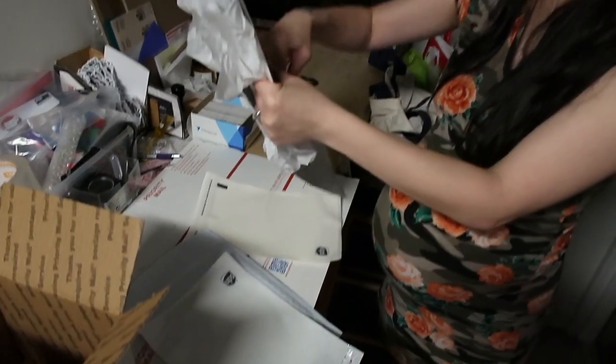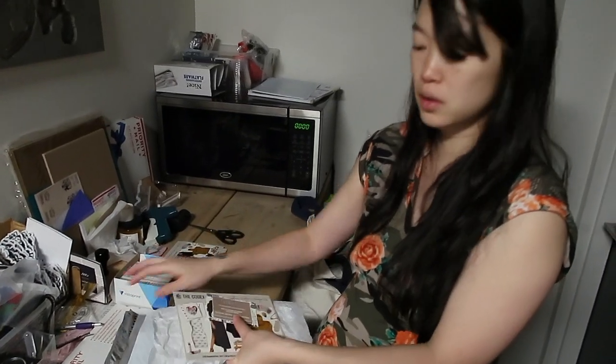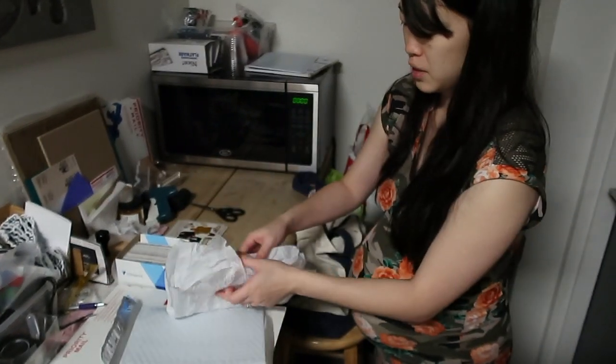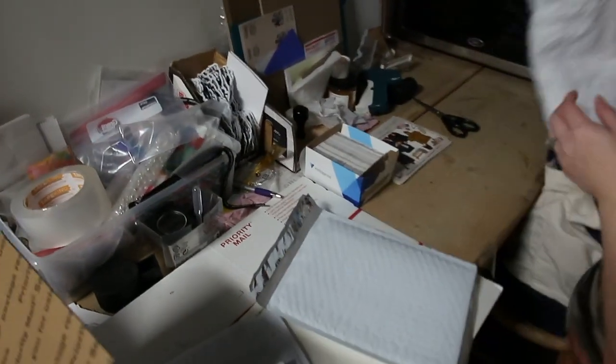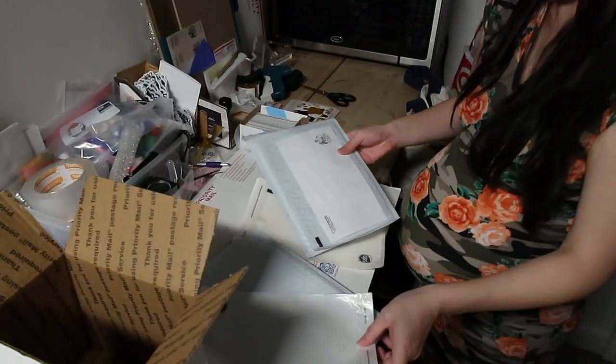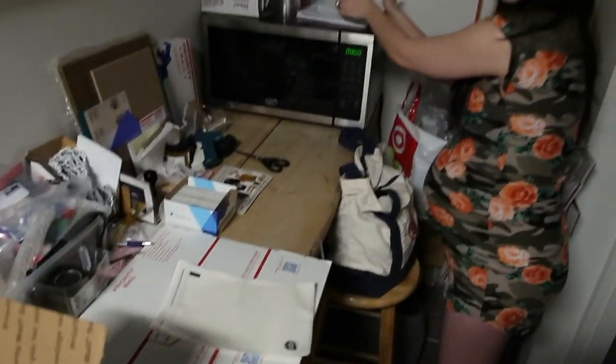Usually if it's just, again, one or two items, it'll only be a few ounces. And there is a little scale for that to make sure, which I won't go into right now, but it's really helpful. And those are the bubble mailers.